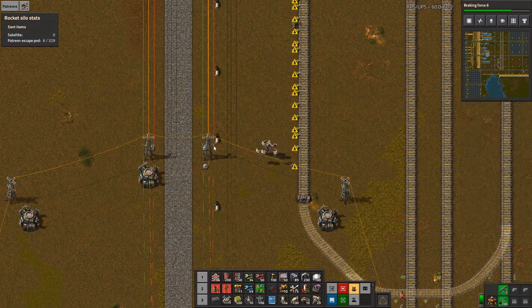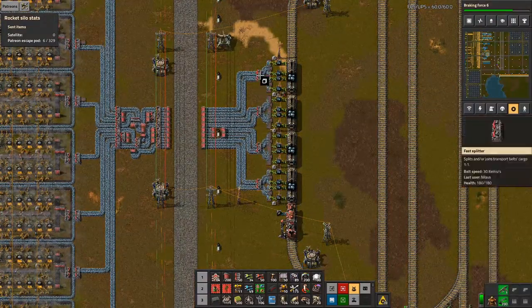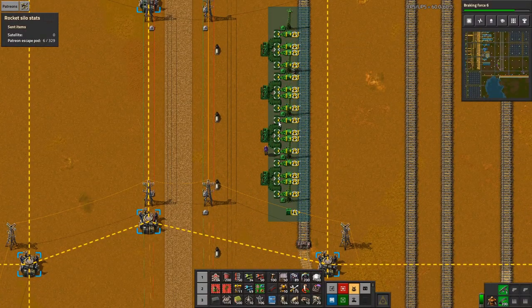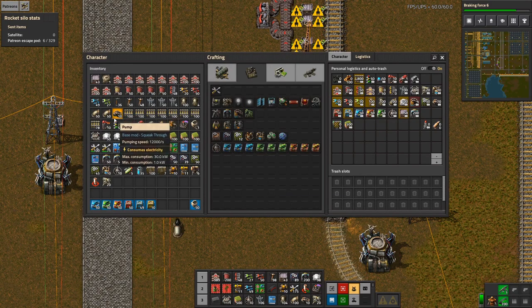Eh, kind of missing something. No, maybe this is actually not the worst place to build, or the worst way to do this. It's gonna merge some lines and stuff. It'll also improve our power.